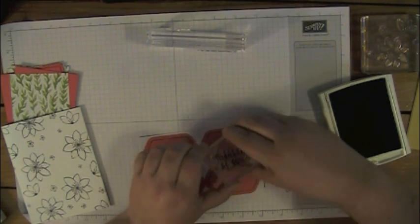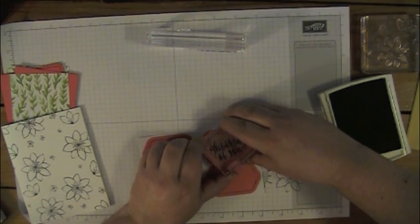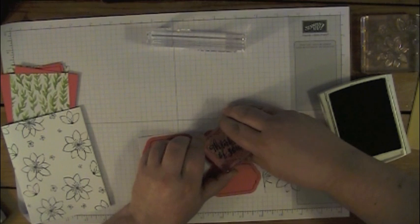Looks like we're nice and inked up. I think I'm going to stamp it on a little bit of an angle.